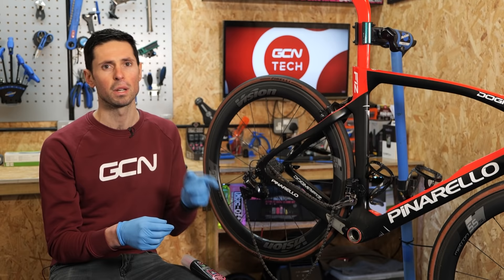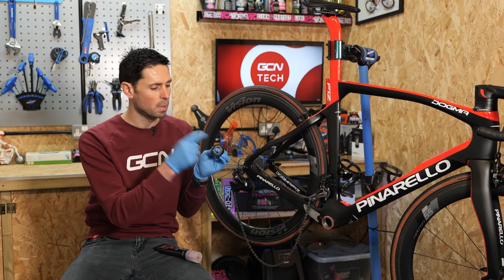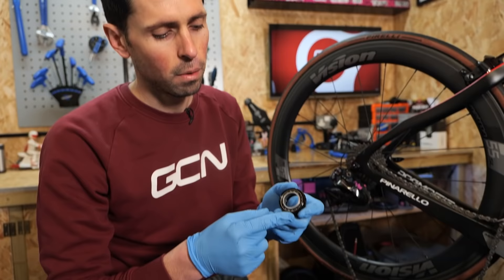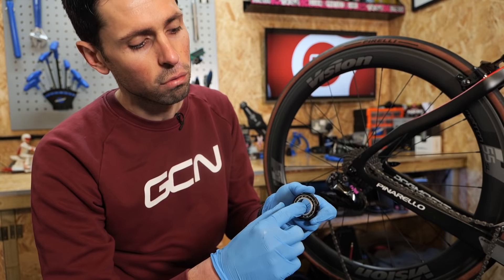Take your pick and choose the grease or oil according to what works best for you. When installing the grease, it's important to use the correct amount. There isn't a measured amount specific to each bearing, but if you use too little, the bearing won't have the protection and lubrication it needs. If you use too much, it's just going to cause additional resistance and drag — again, something you don't need. With no grease in the bearing, you can spin it and hear the bearings rattling around inside; any load applied will create additional resistance and wear it out much faster. That's the reason why we have grease.